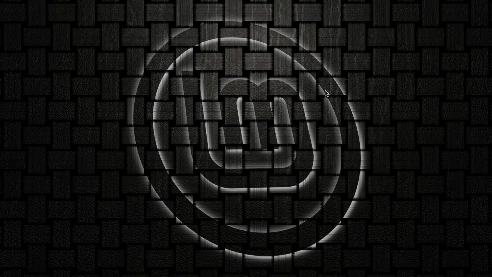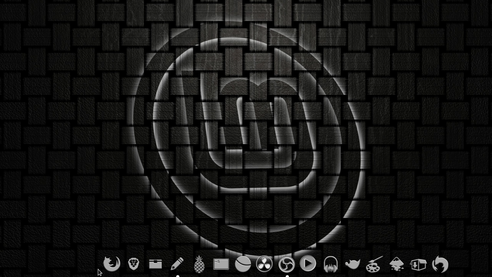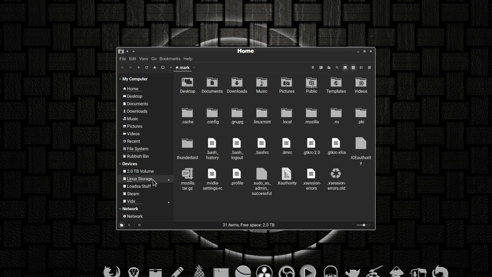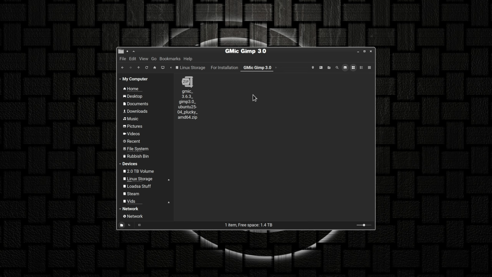Alright? Other than that, I thought, well, blow this then, I'm going back to Linux Mint land, and so I have. Xfce, everything working fine. Backgrounds I've made up myself. I made these in the early hours of this morning with GIMP 3 and with G'MIC, which is actually the version of the G'MIC plugin for 25.04. There we go. Ubuntu 25.04 plucky amd64. Blah, blah, blah, blah. And that just worked.